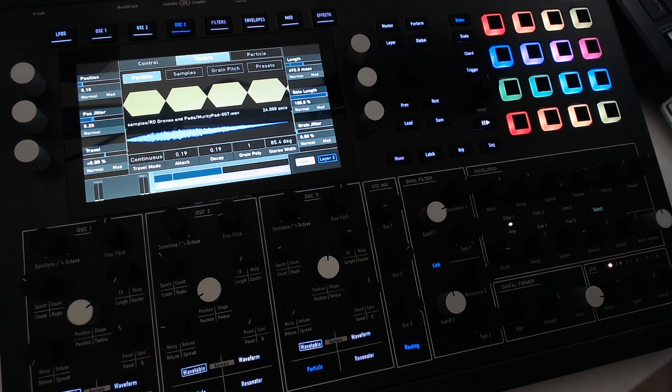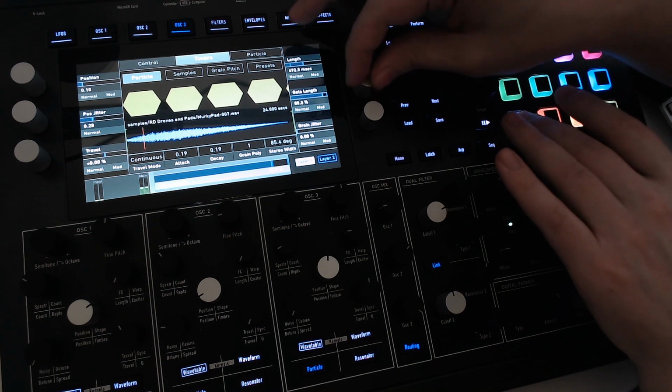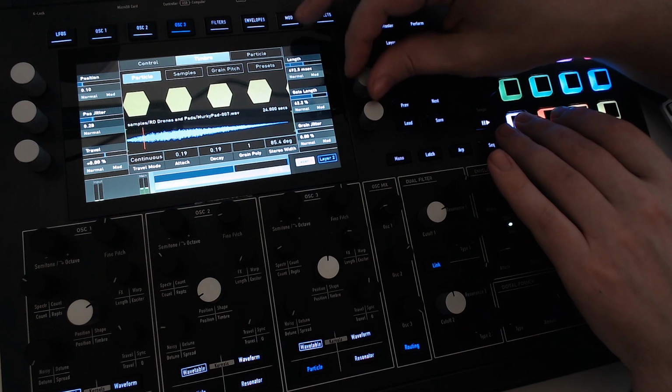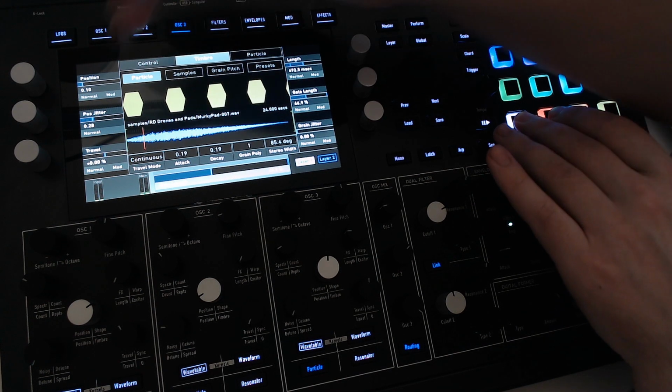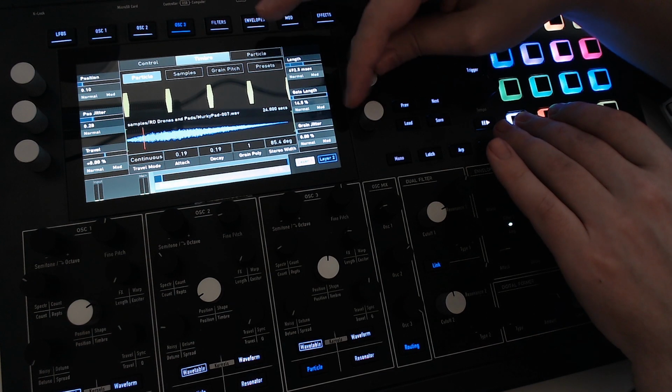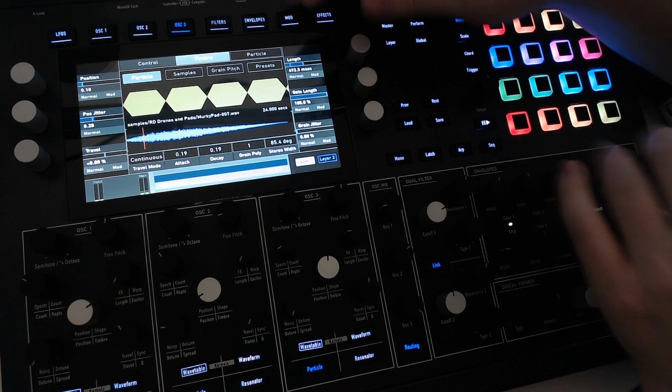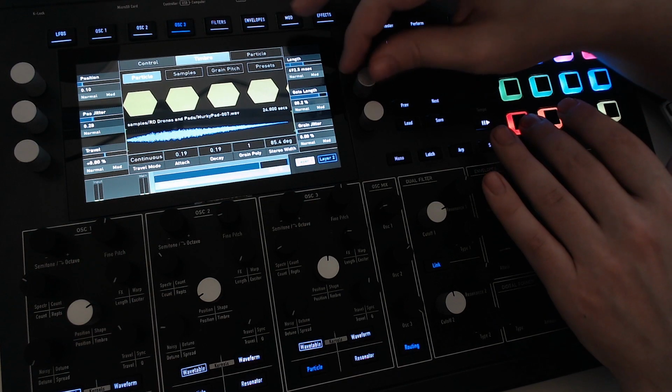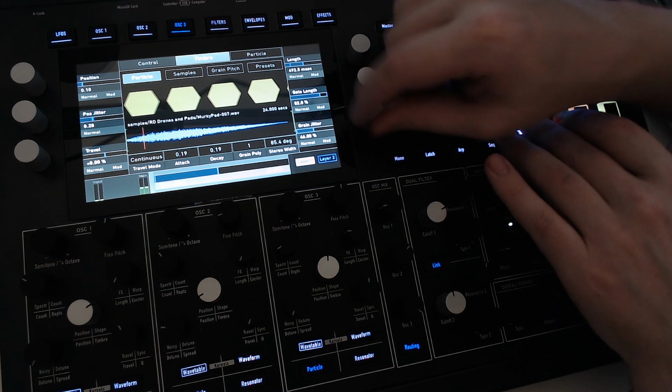And then you have density here, and there's a gap between the positions that it's assembling. Then you got grain jitter, which randomizes the gate length.